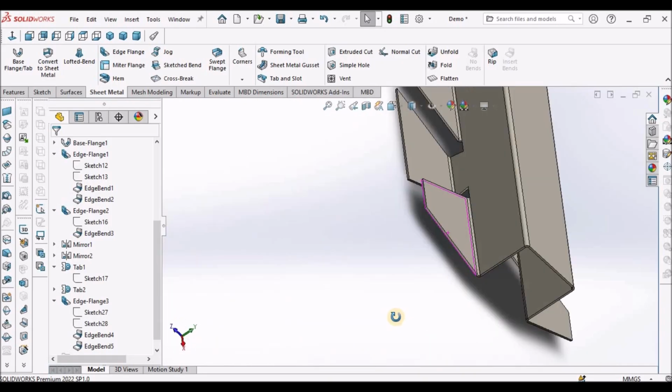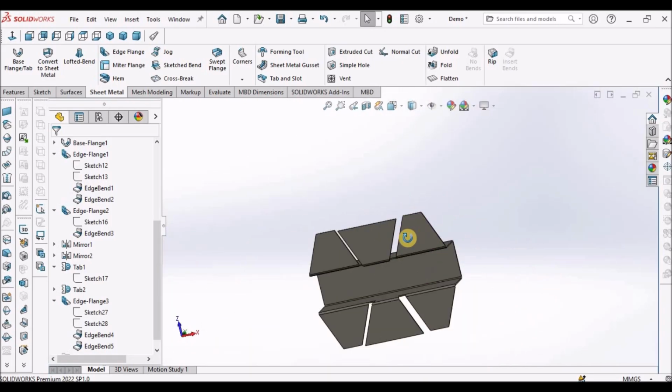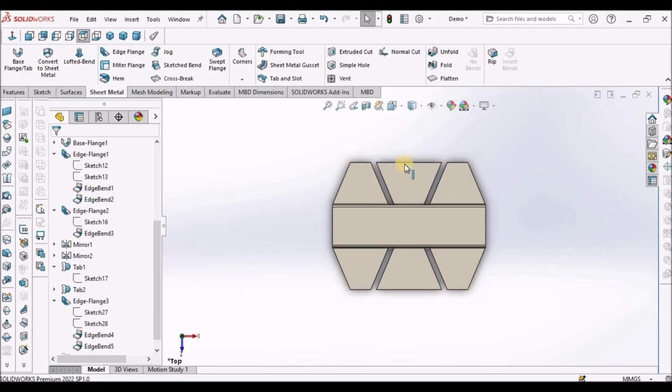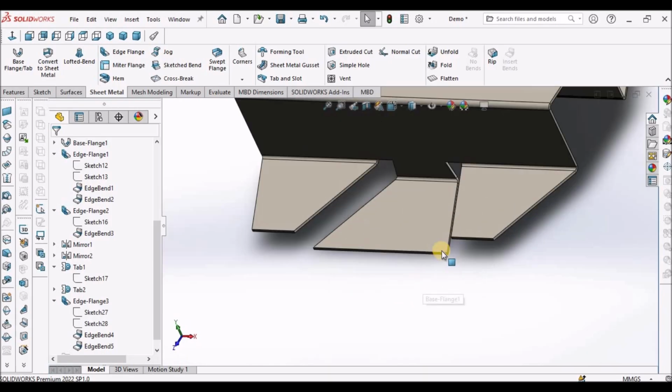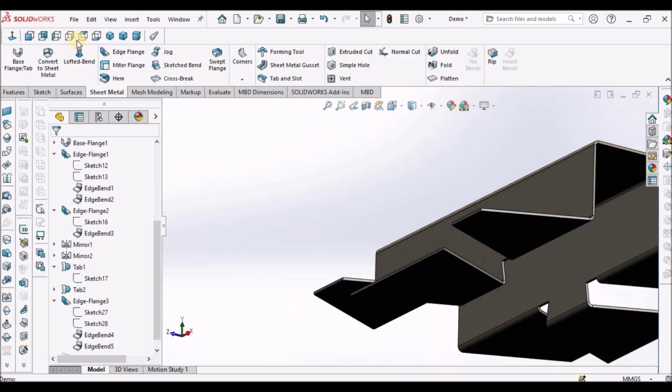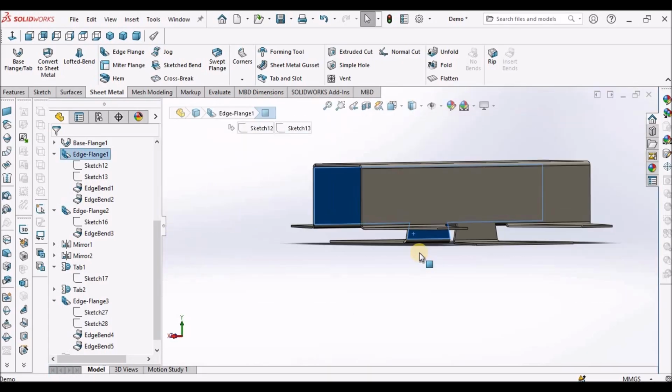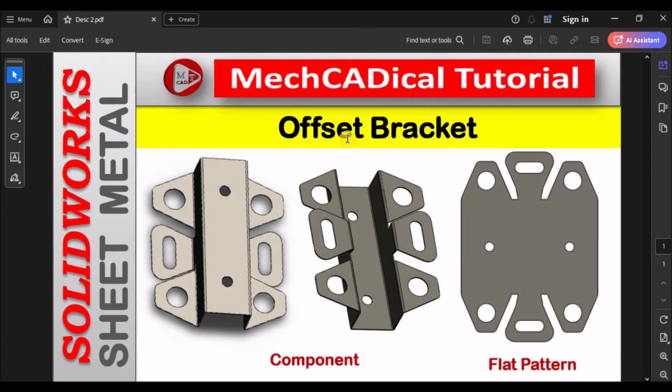See, we are getting the exact shape of the flanges. See here, it looks like exactly placed, but it is having little offset. See, when we see in right side view, see here, there is an offset because of this tab. The name has been given as offset bracket.